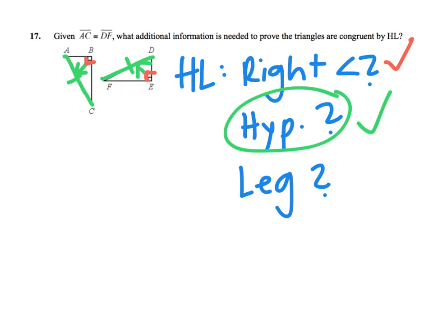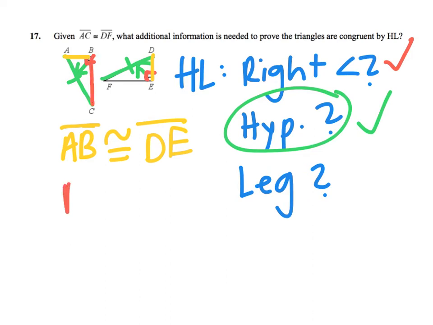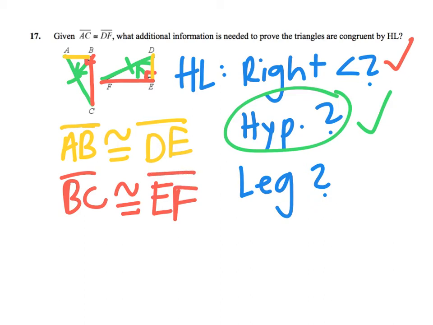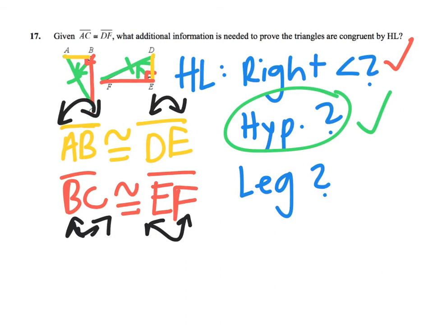You kind of have two options for this. Now you could say AB is congruent to DE. That would be one option. You could also say that BC is congruent to EF. You actually kind of have four options. I could flip-flop the letters for each of these. Again, I would have to flip-flop them for this one and this one, and I'd have to flip-flop these two pairs as well. But those are your possible answers.